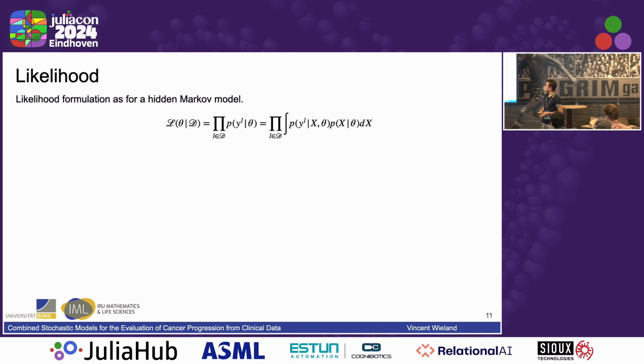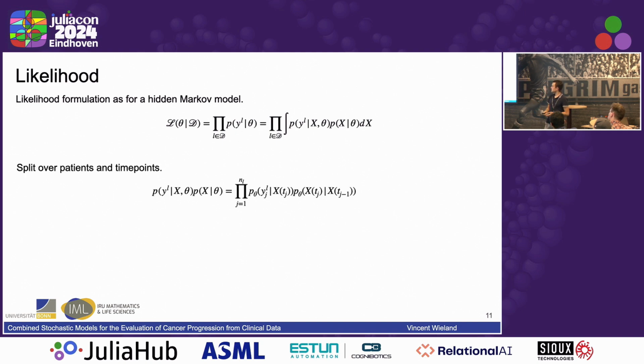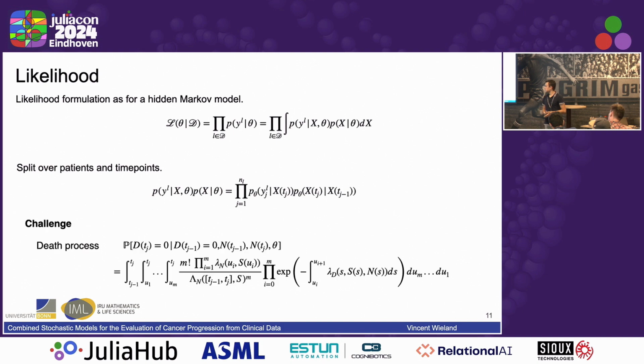And then the last part, we can, for each patient, again, split over time points. And what we are really left with is these transition laws. We need to somehow write down what is the state of the patient at the next time point, given we know what it is at this time point, and then you can do a bunch of calculations, and we have this process formulation. It's really nice, and at the end it comes to these nice, ugly nested integrals. So they're really nasty nested integrals, as I like to call them.